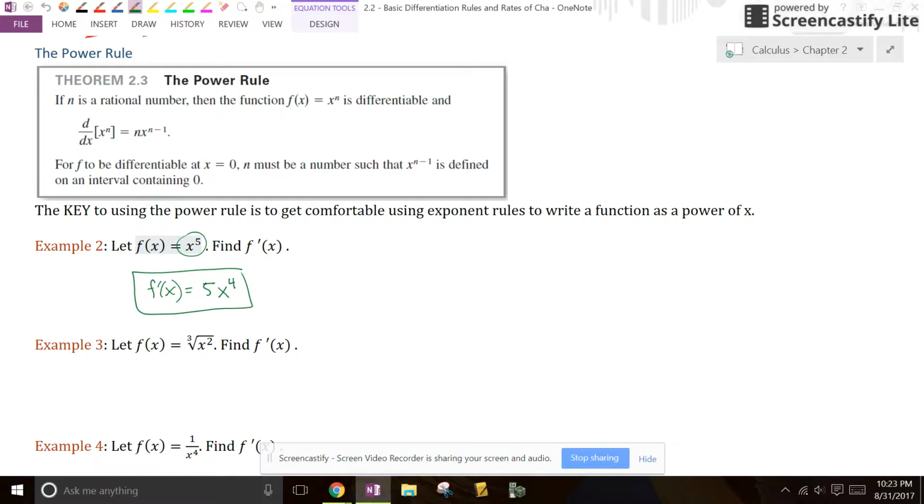Again, you've got to get good with your exponents. So look at the next one. That's not an exponent, right? Because there's a cube root. Do you remember how to clean that up? Well, sure. I know that this would be x to the 2/3 power. Now, how do I remember that? 2 is the power and 3 is the root. And remember, like a tree, roots are on the bottom. So 2 is the power, 3 is the root. That's what it would look like in exponent form. So another way to write f(x) would be to write it like that.